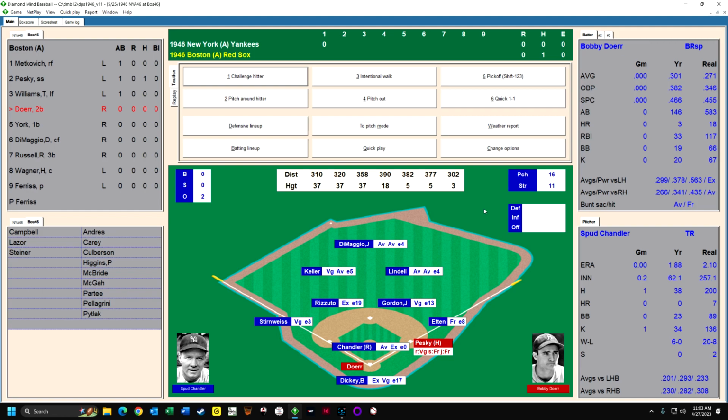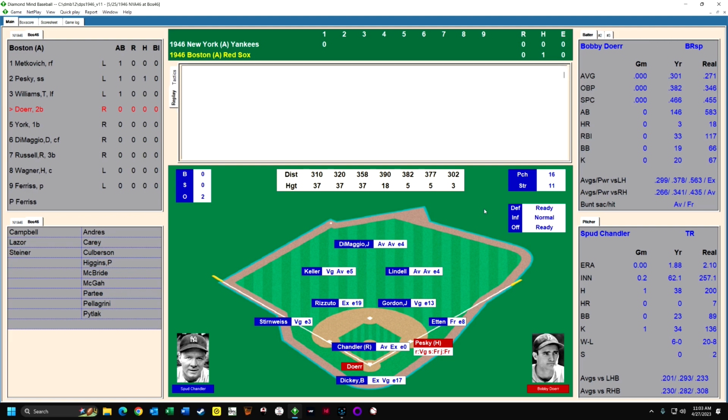If you don't mind that the game really looks like it did in the 80s. But again, if you're just interested in all the statistical detail, and the incredible amount of research that goes into each player, each team. So let's have Doerr. I'm going to press 6, and he's going to go after the first pitch, it looks like.